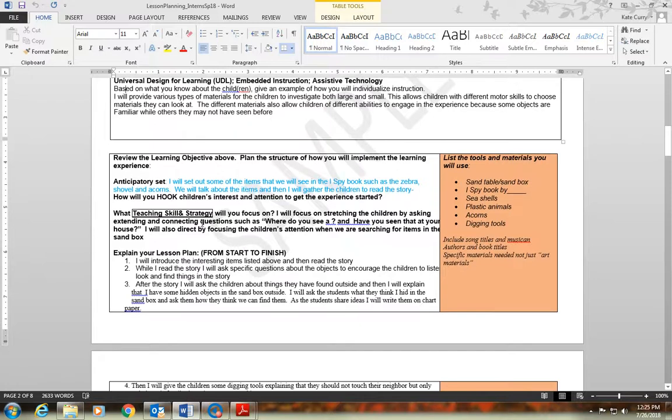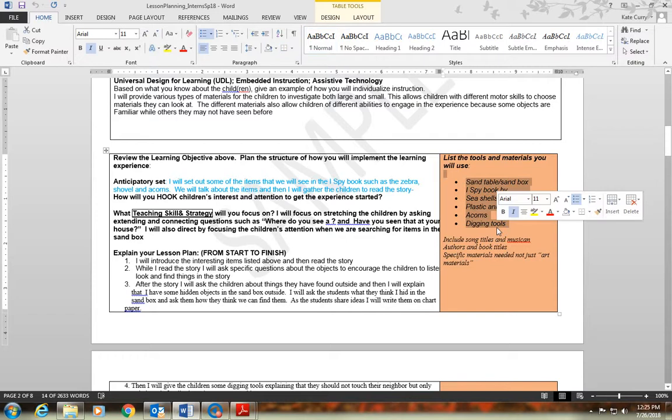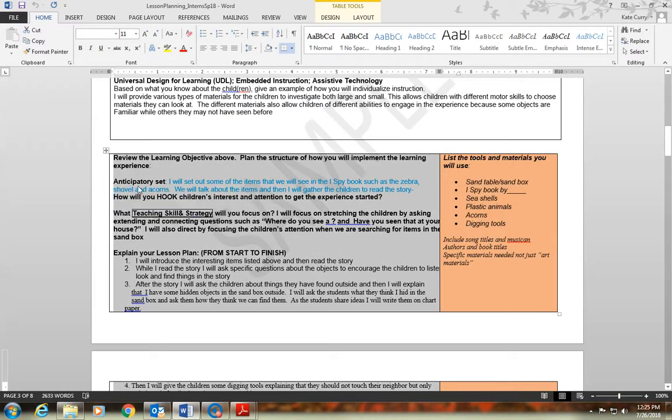And then you'll move on to what are the steps of your lesson. And here is where you list all your materials. If you list a book, it should have an author. If you have a song, it should have an author and a title. It can't just say song about dance or a book about turtles. Think about a substitute coming in and teaching your class, and what would happen if your lesson is not specific. And so you want to first think about, how am I going to hook the kids to want to be involved?